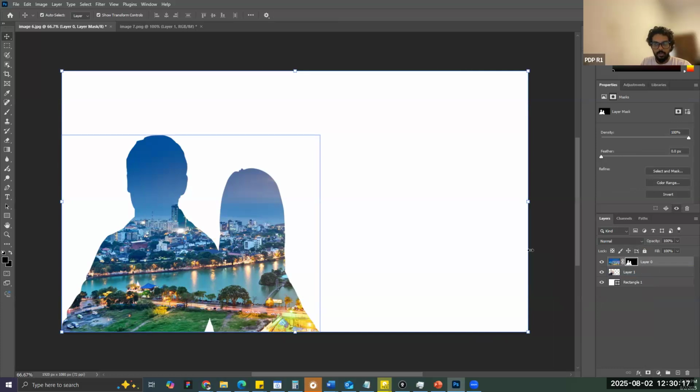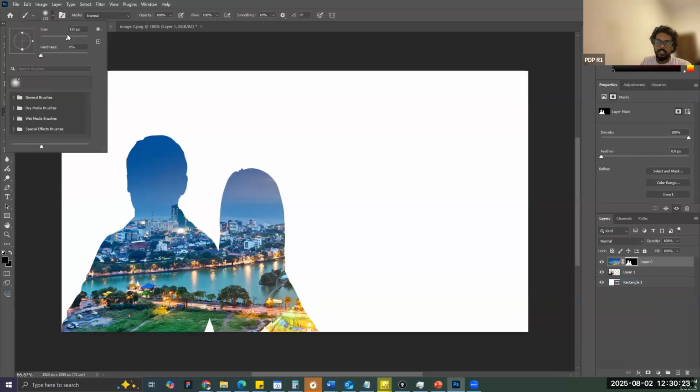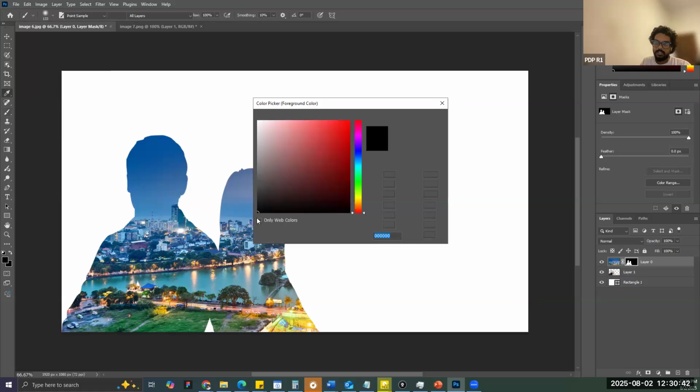Then select the brush tool, and make the size 100, 133, or 30, 20, like that amount. Then change this color to black.